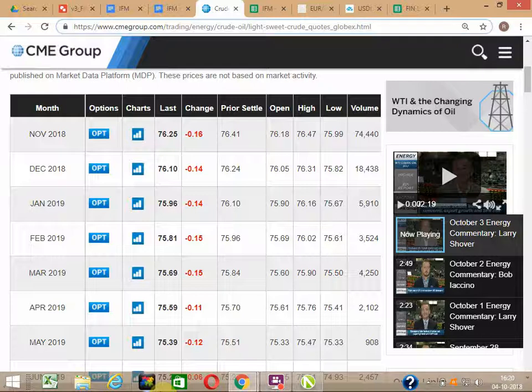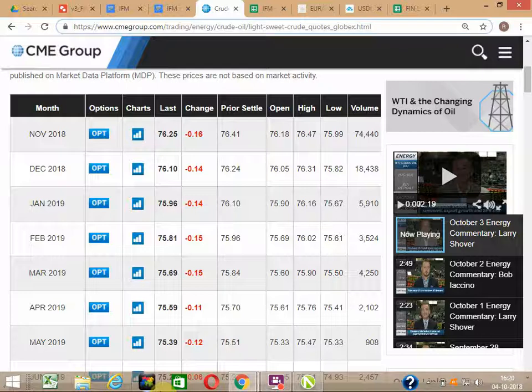If you did this last one, which is buy November, sell February, first let's go back to the example contrasting between the outright position and the spread position. If you did the first one, which is buy November, that's an outright position, only buy November. Separately, if you only sell February 2019, that's also an outright position, an outright short position in this case. But if you combine the two, a spread, if you buy November and sell February simultaneously, now you have a spread position. You no longer have an outright position, you have a spread position.